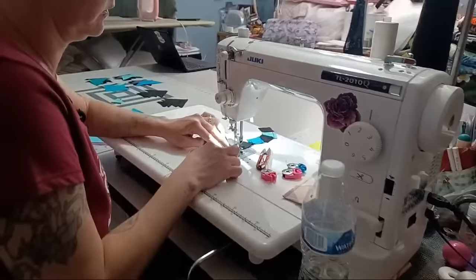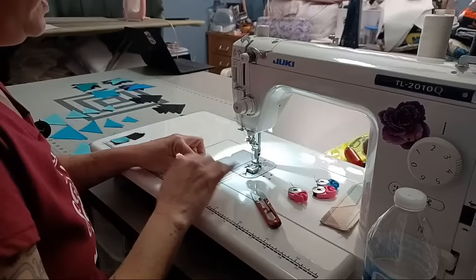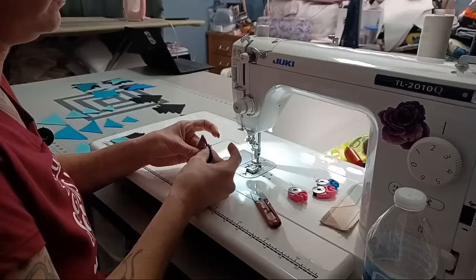So I'll change these three at a time. That's that farthest one, that's this one, and that's this one. All right, so I'm just going to finger press until it comes time to need to actually press. This whole entire project is basically finger pressed. So I'll put these two through, making a small four patch. I think these are only 1¼-inch squares.